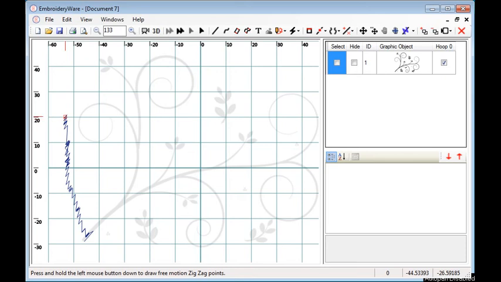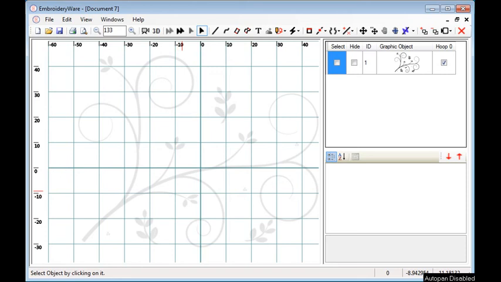Now if you want to do a different direction, you basically click 2 points and establish another direction. You can use this to fill up the stem of this leaf by basically putting the direction in the direction of the stem of the leaf and moving it back and forth. And now you have zigzags that are filling up these areas. It would be similar to free motion when you're running a zigzag machine, going back and forth and filling things in.